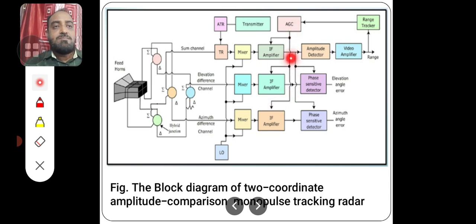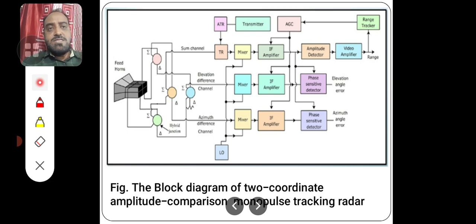Because the circuit is complex, there is a tendency of getting fluctuations in the output, fluctuations in the amplitudes, which should not be degrading the quality of the output. So automatic gain control monitors the amplitude of the output of the IF amplifier. Whenever the signal strength goes low, it will boost the signal and see that it is stable.